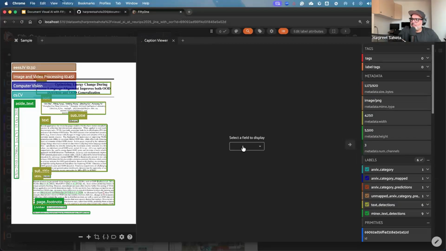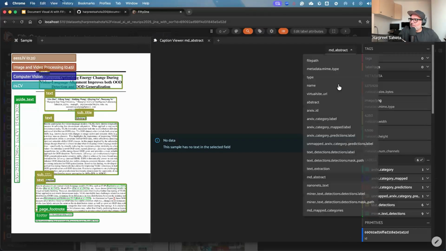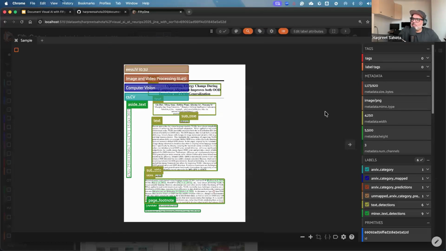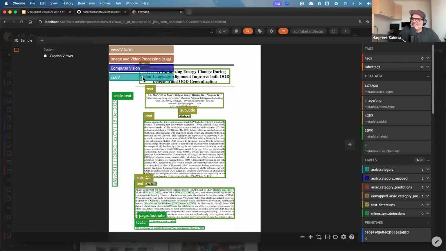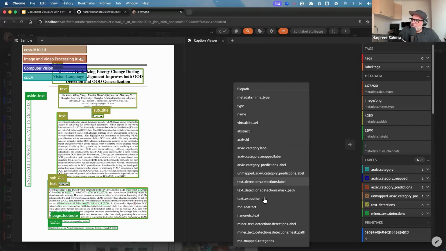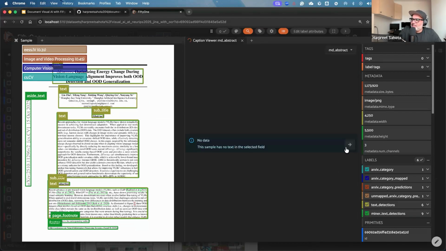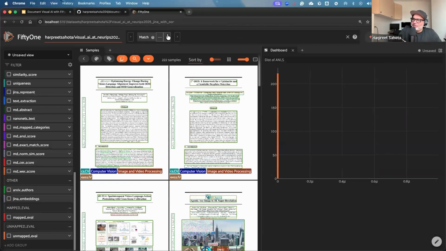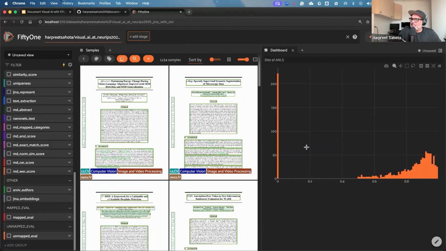So let's go ahead and do this, and we can pull up the Moondream abstract. And of course, this is one of my broken data sets that I have locally, which all have the same name. If you guys run this on your local machine or on Colab and you don't have multiple data sets all pointing to the same thing, it'll be a lot smoother for you, I promise. But yeah, we're able to drill down and look into that. Just make sure this is the right one. Yeah.